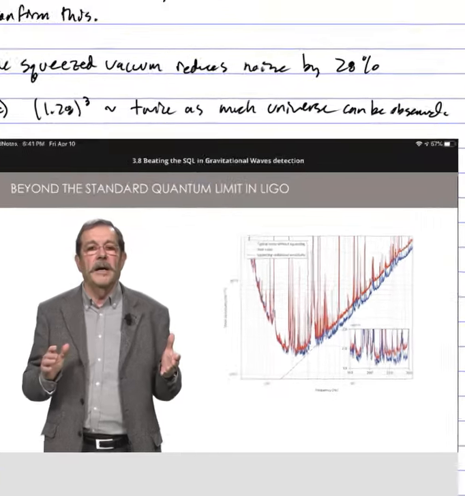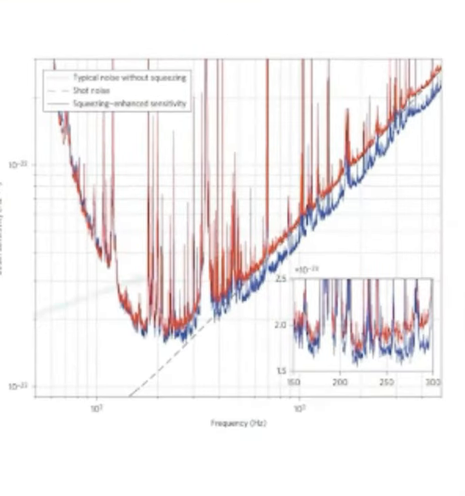I'm going to now do a close-up of this figure from the course. The red curve is the noise that is being measured in LIGO as a function of the frequency of the signal that is being measured. The axes are a little bit hard to see, but they're running from about 100 to 1,000 or so hertz. Those are what the two labels are. And for the sensitivity, the axes there are 10 to the minus 22 is the upper one, and 10 to the minus 23 is the lower one. This is a log-log plot, and you can see it's actually getting sensitivities that are closer to a few times 10 to the minus 22.